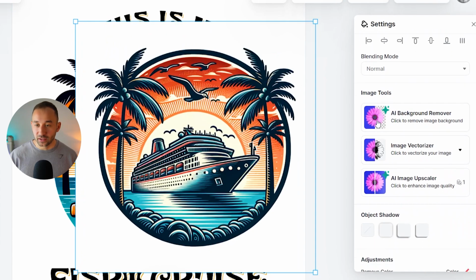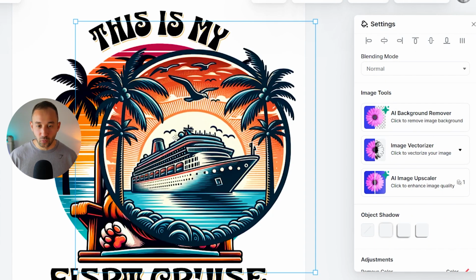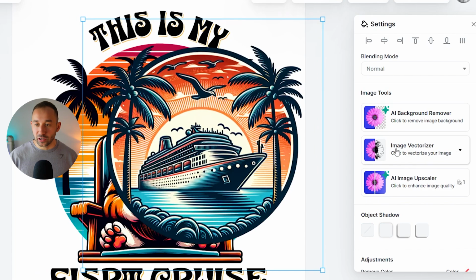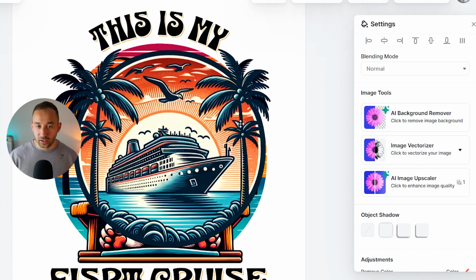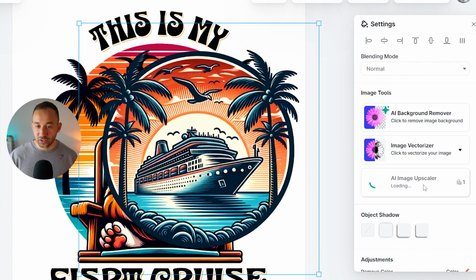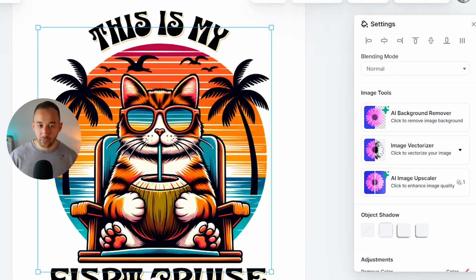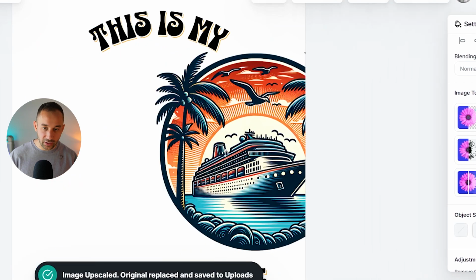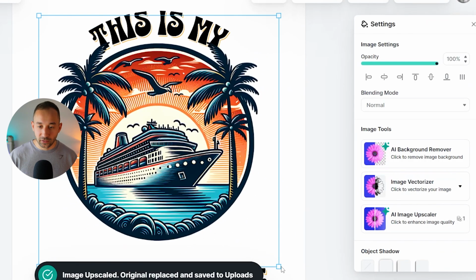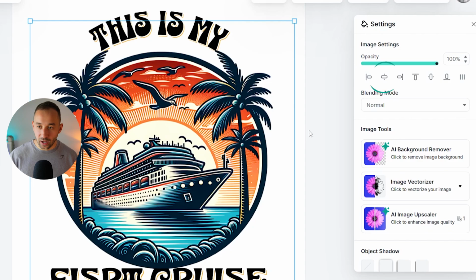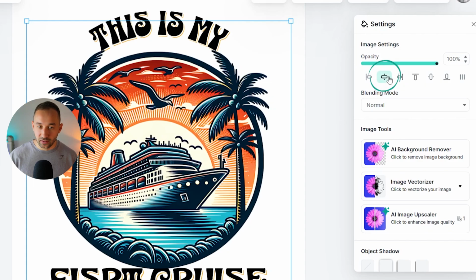and now we've got some built-in tools on the right hand side to first of all remove the background because we still have this white box around it. There we go. And now you can either vectorize or upscale the image as well. In this case, let's do image upscale because there are a few gradients in here and some smaller details which might get lost if we turn this into a vector. And whilst that's running, I will delete the cat graphic right here, and then we can pop this in place, resize it and align it to the center with this button over here.